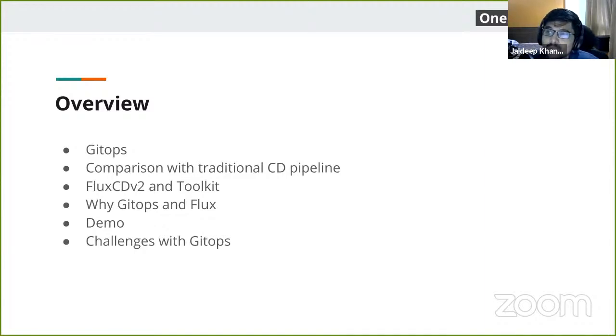Then we talk about why GitOps and its benefits, and also why Flux, since there are other tools in the market right now. Then there will be a demo. And lastly, I would like to conclude with the challenges with GitOps that I faced, and I'm more than happy to hear from other folks who have their experience. So, let's get started.